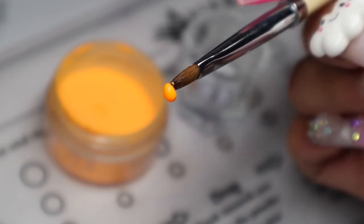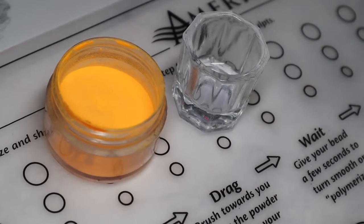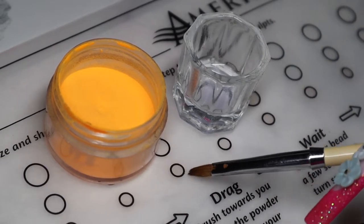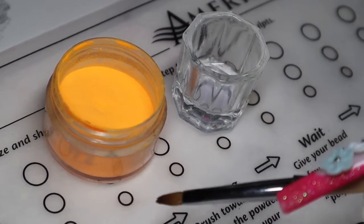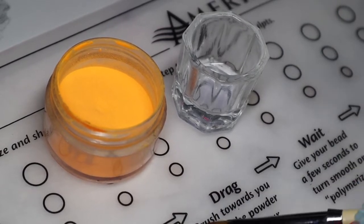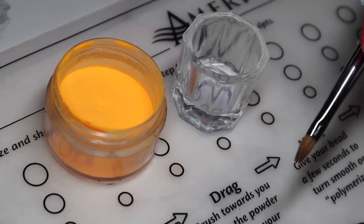So this is the size bead that we're going to be working with. The reason why I like to use this practice mat is because I have the perfect outline, the perfect guide for me to do all the beads the same size. So all I do is one by one, 1, 2, 3, 4, 5, do 5 petals and then put my flower together and make the flower.